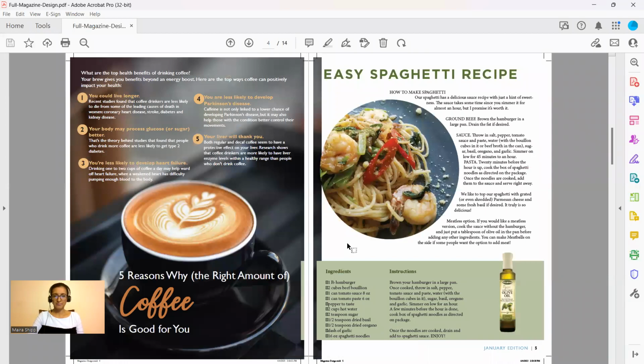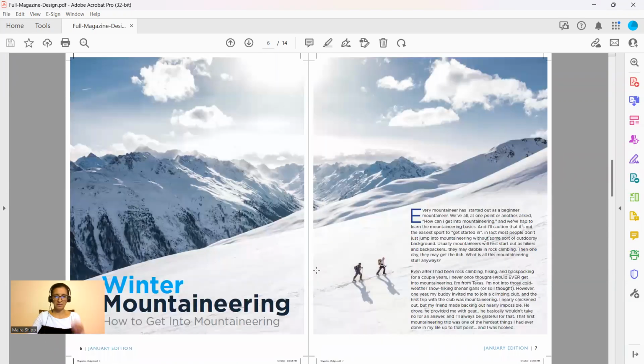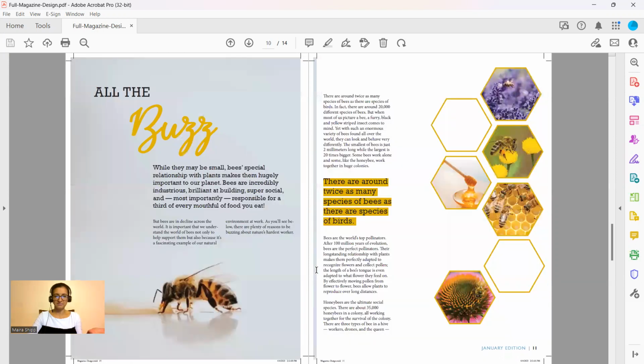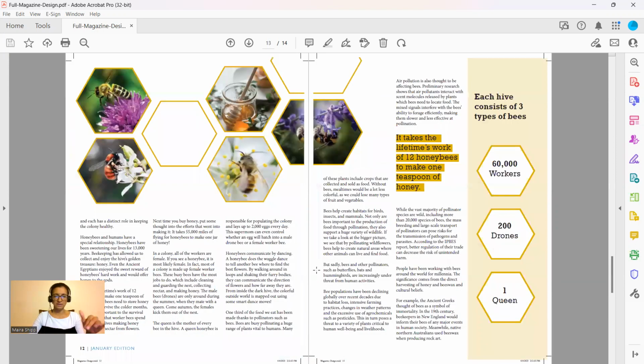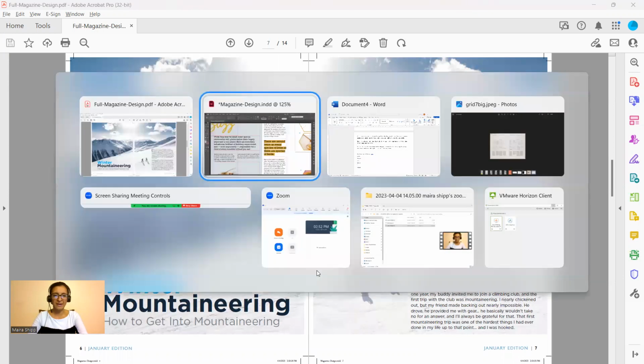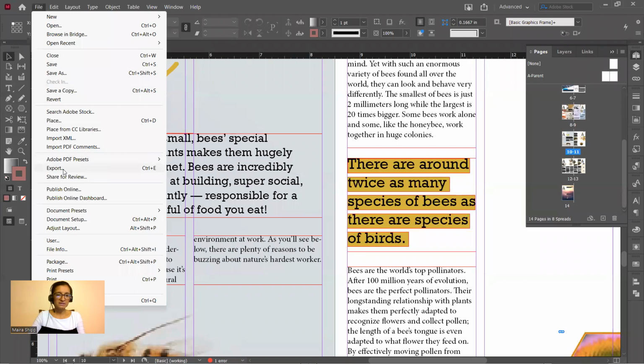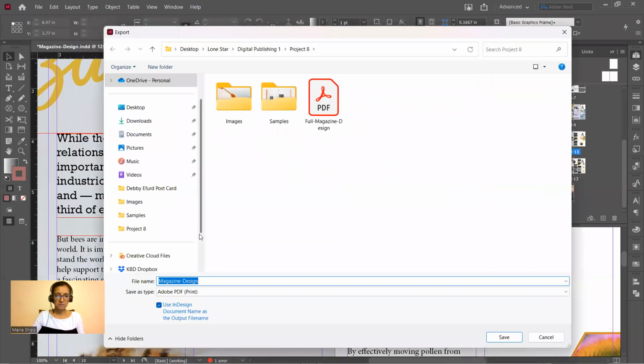I know this looks off, but you did it the right way. I think it would look better if you did it on spreads. So let's go back and do that. Let's do File, Export, and say Full Magazine Design version 2. Save.